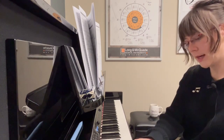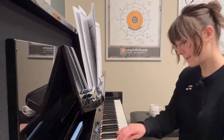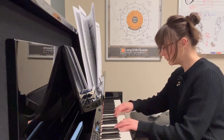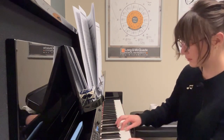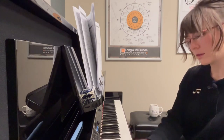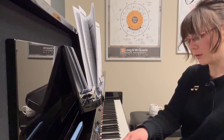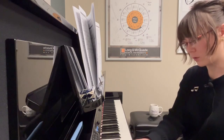Yes, we will do it together, and then we'll do it separated by a third. Okay, now separated by a third. So normally in the right hand I would go 2, 3, 1, so I'm going to start on 1.